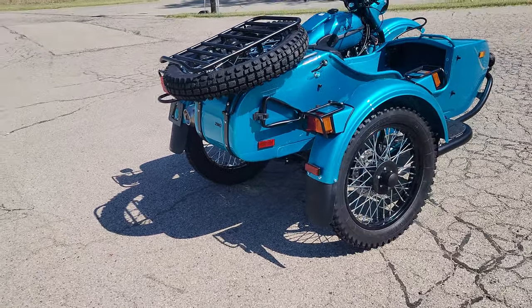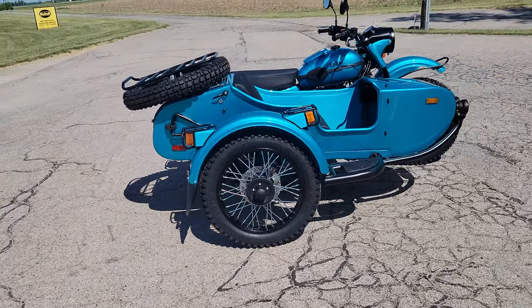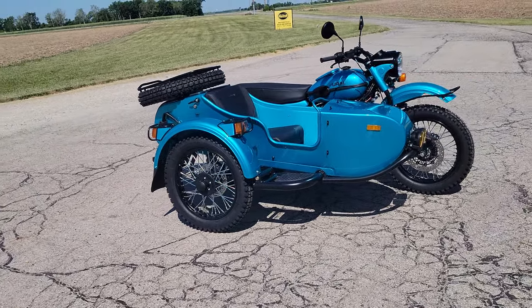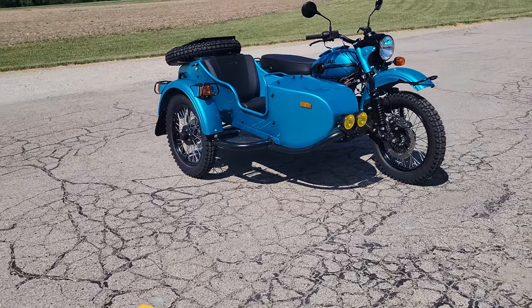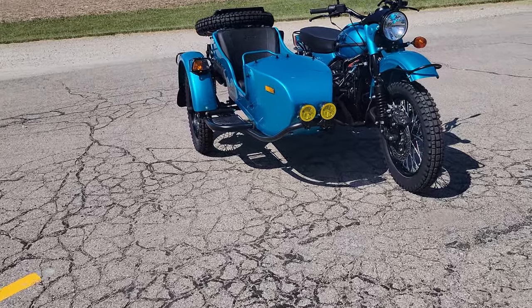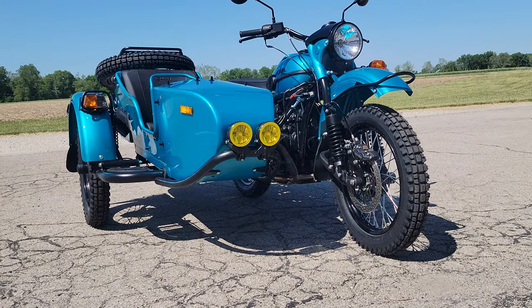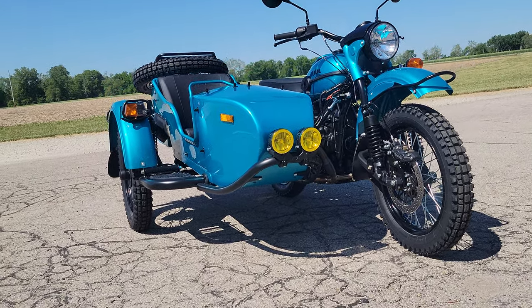So if you could buy a brand new one of these for $15,000, then that 2016 that you've got in your garage that you want to sell, you'd be maybe looking at five. So it would be devalued from what you originally paid for it. So that's why the price is what the price is. Everything costs more nowadays, so we may as well just accept that and move on with it. Enough of that rant about pricing.